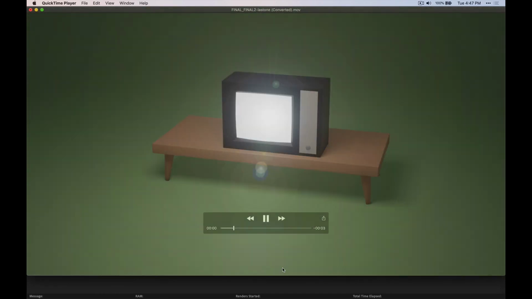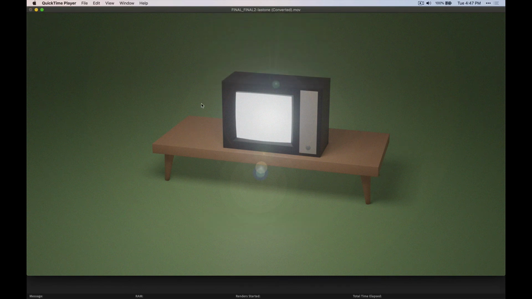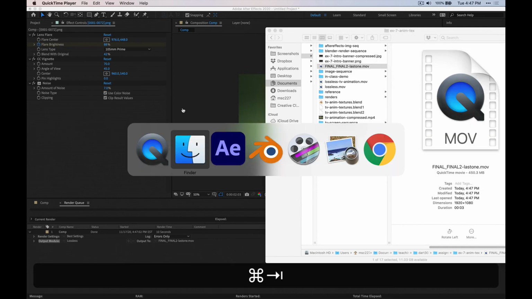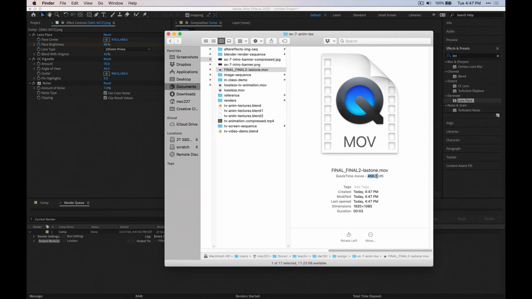Okay, so let's just play this back. All right, it worked. So this has to be converted by QuickTime on my computer because it can't play. So I have to actually delete the conversion. It can't play it back. That's an older one. Oh, that's the one I started with. It can't play it back because it's lossless. It's 450 megabytes, which is huge.